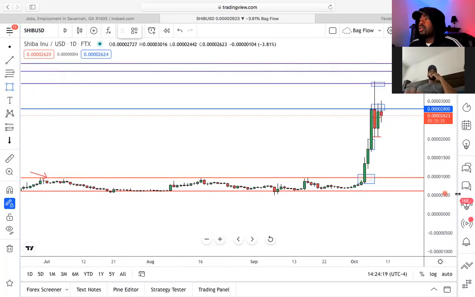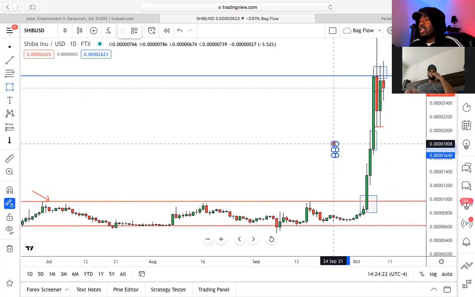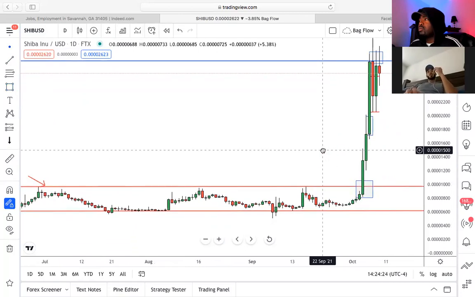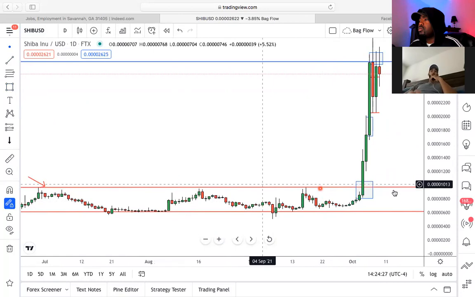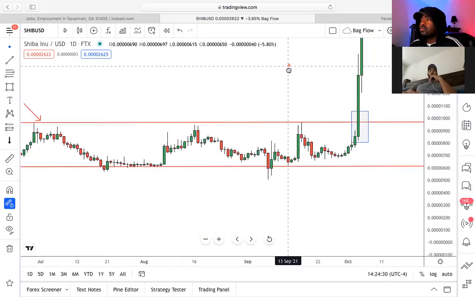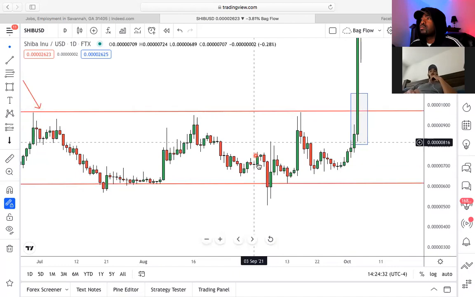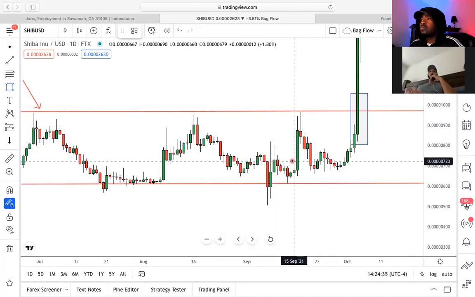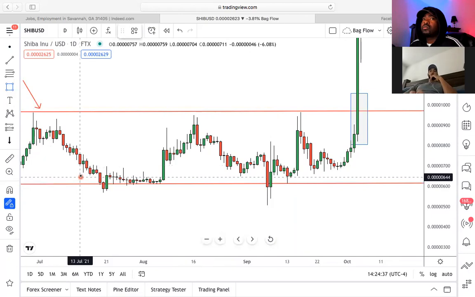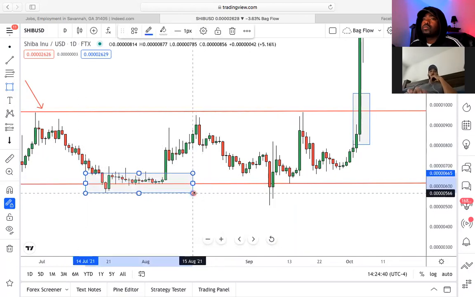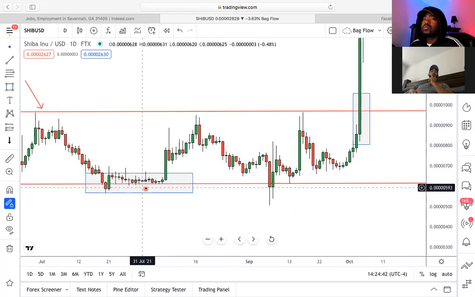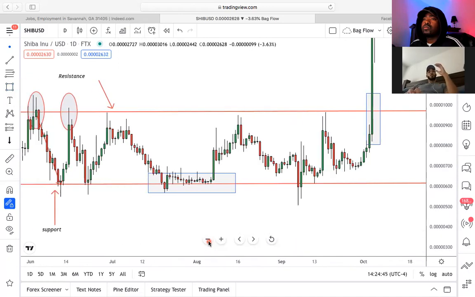Well, you were really just talking about when you're about to have a breakout. Yeah. So dojis, you can see you've got a few of them down here in this area, right? So we zoom in and get a better picture. Okay, so we're going to focus on this little area right here. And you see where we have a lot of candles that are pretty much small bodies and large wicks. That means that neither buyers nor sellers, no one's in control. It's a whole bunch of confusion. The market doesn't know which direction it wants to go.